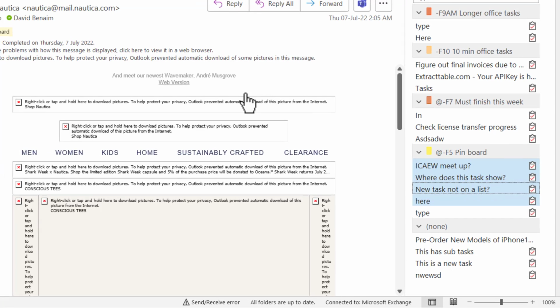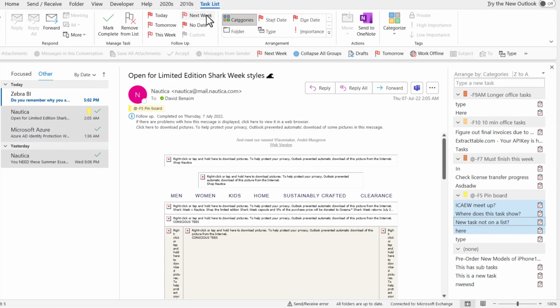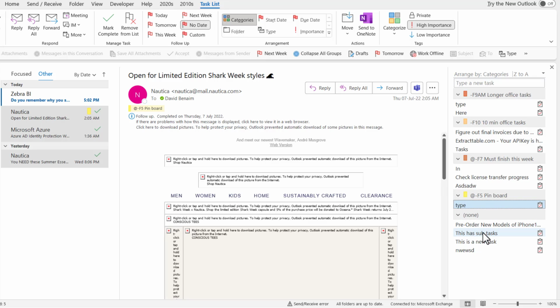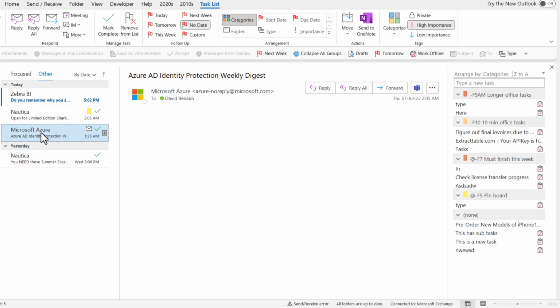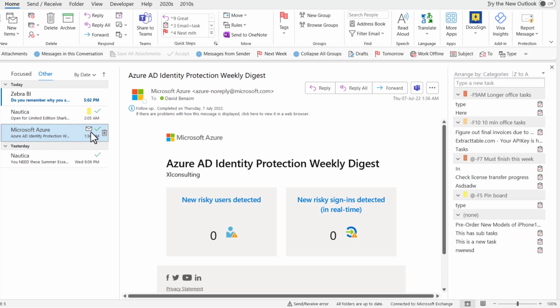You can also go here and you can press next week. And then, I love this, these tasks will disappear until next Monday. You can have tomorrow as well, and they will disappear until then. So you can very, very quickly whittle down your task list to only actually what you need to see. Now, this does sync, for example, if you did that thing in OneNote that makes them Outlook tasks, they will pop up here. And To Do tasks do pop up here as well. But you can also flag this as an email, and then it will show up here.